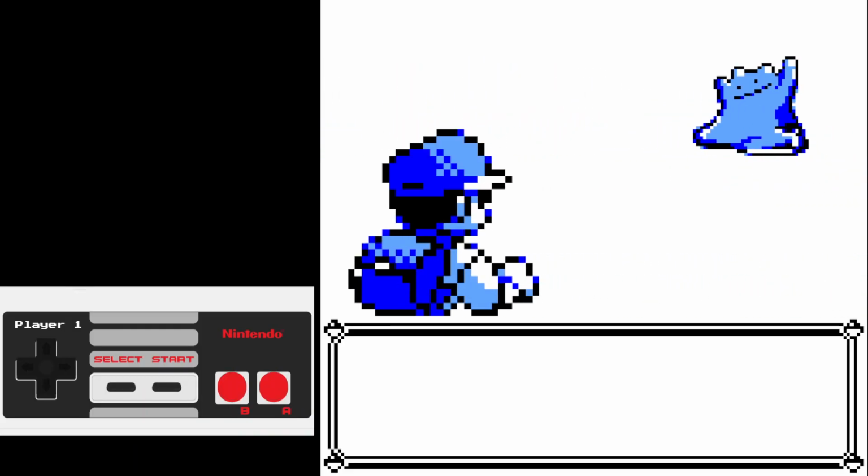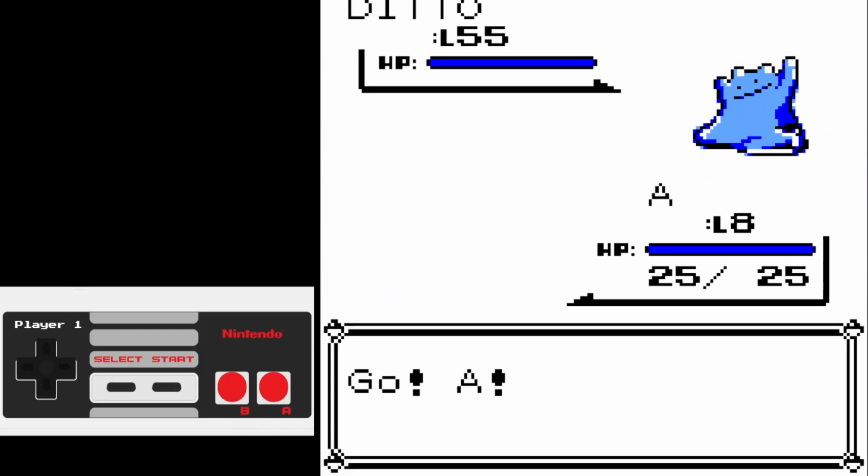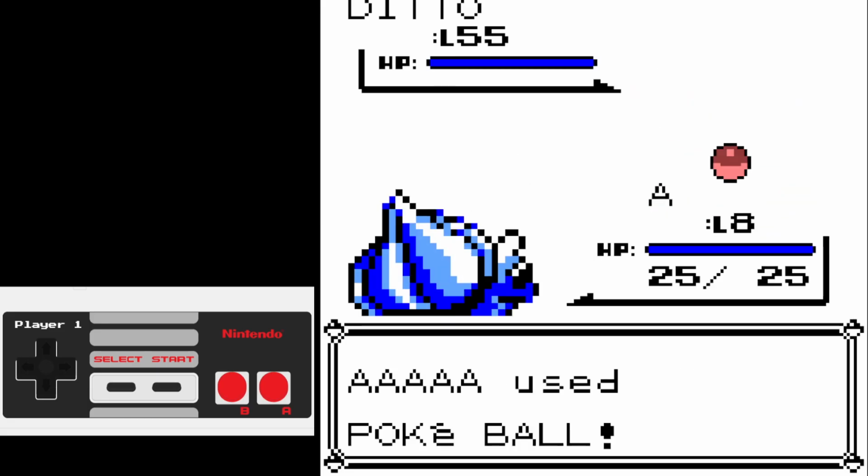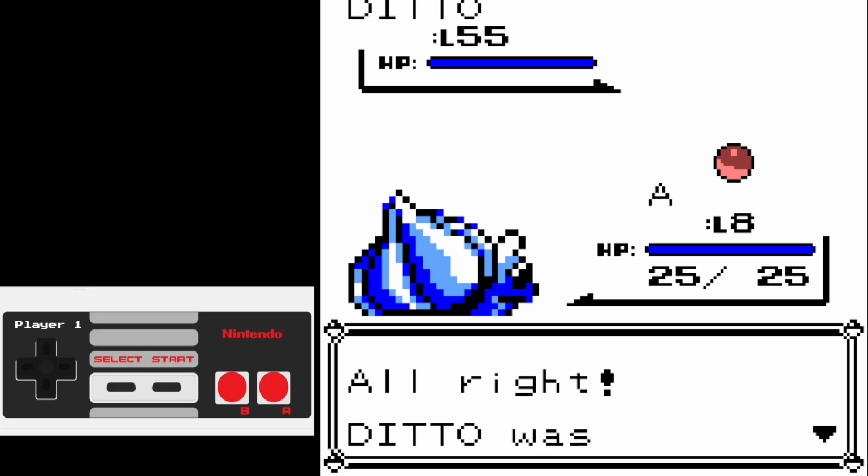Or maybe just mess it up. If you see the Ditto get into the ball, if you see the animation, you'll never have to worry about it shaking and getting out of the ball. The Yoloball is designed so that if it gets inside the ball, it's caught 100%, so you don't have to worry about the ball shaking and it getting out. If it gets in the ball with that animation, it means you've done the Yoloball correctly and it's going to work.